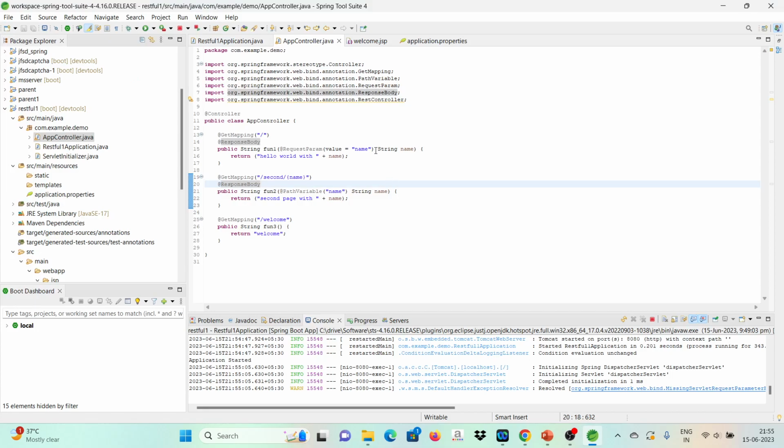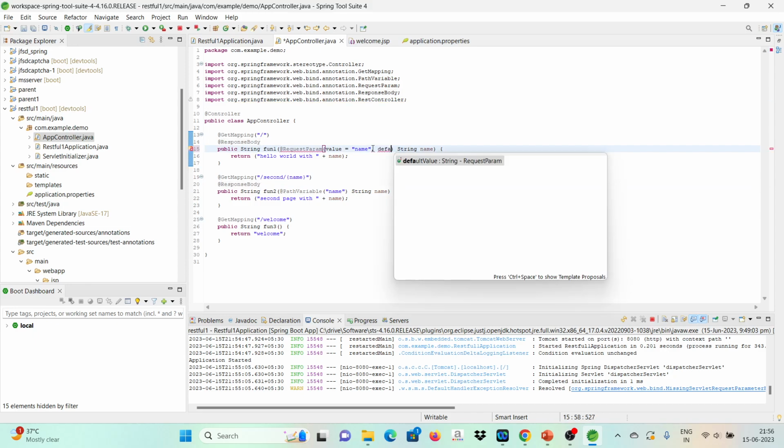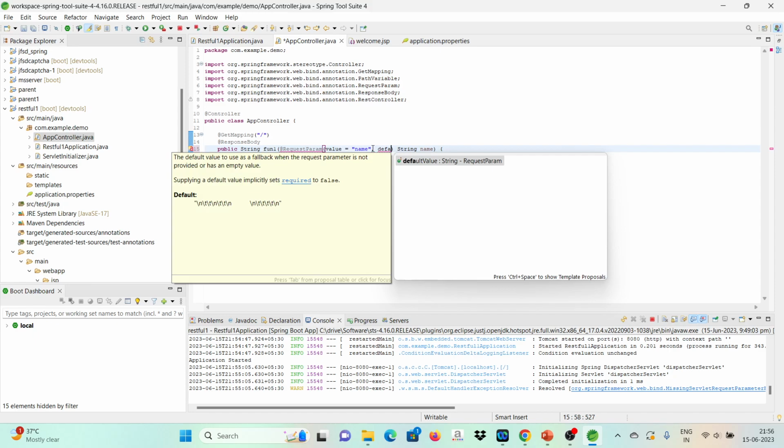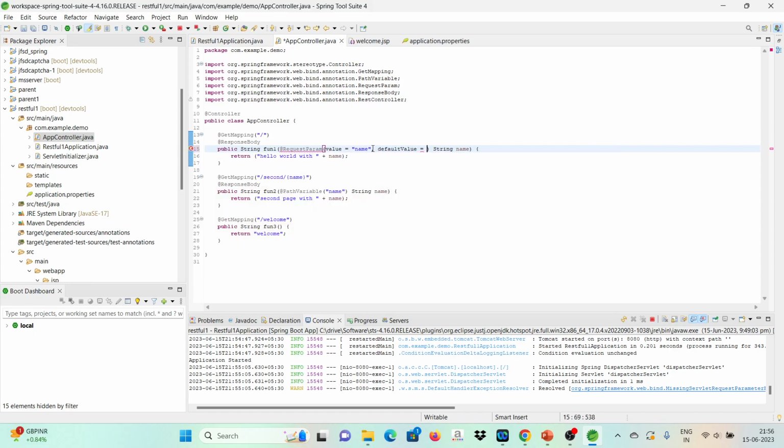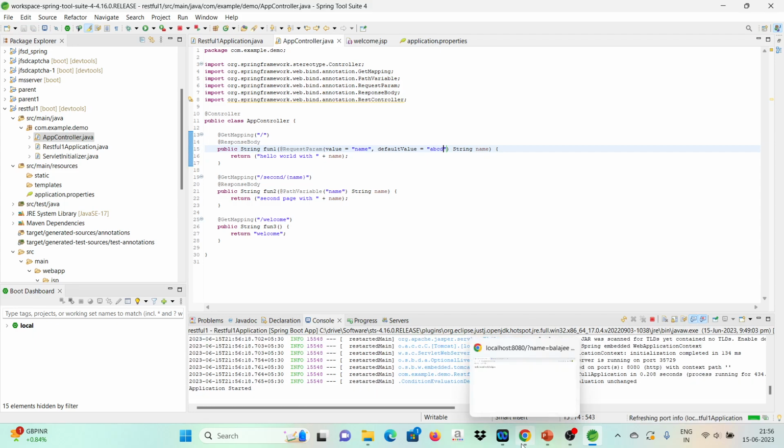You can also have a default value with it. Comma, you can say default value, it is suggesting now, just give default value equal to something like A, B, C, D, and save it. Now you see what is happening.